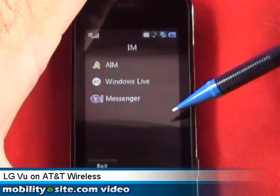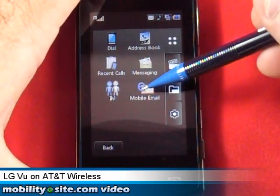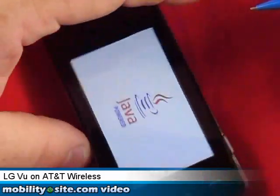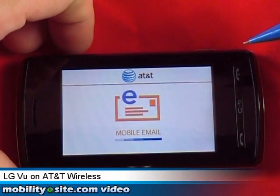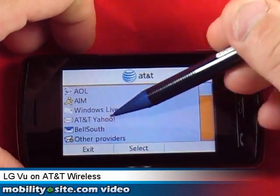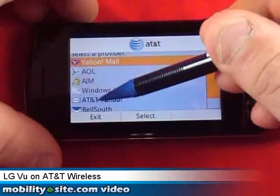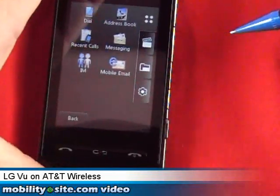Let's move this a little bit. You can see it still. And mobile email, if you wanted to set up email with AT&T service, and I believe you can do it with some others as well. Windows Live, BellSouth, AOL, and so on. We'll exit out of there.